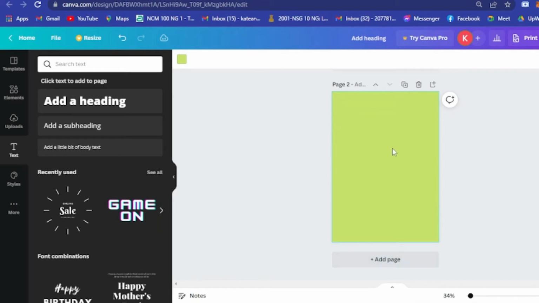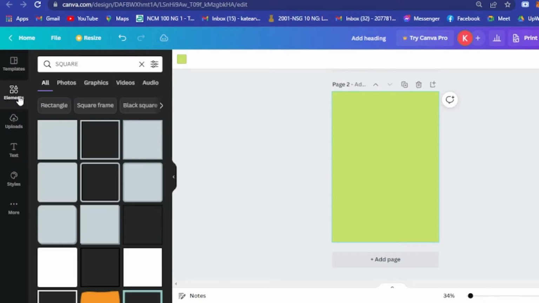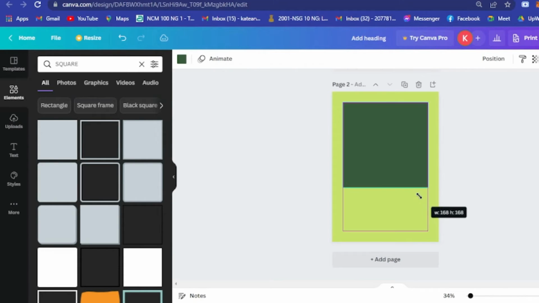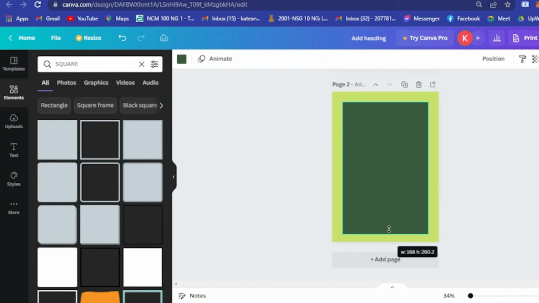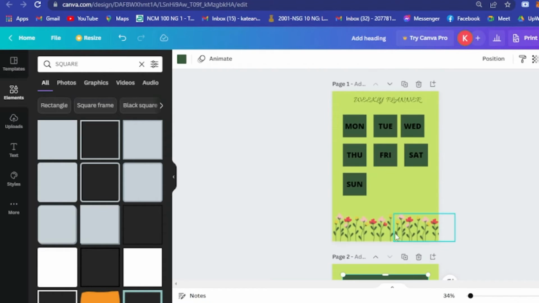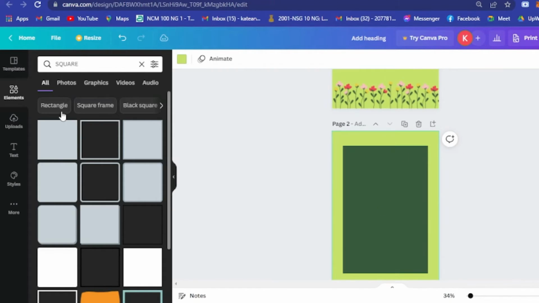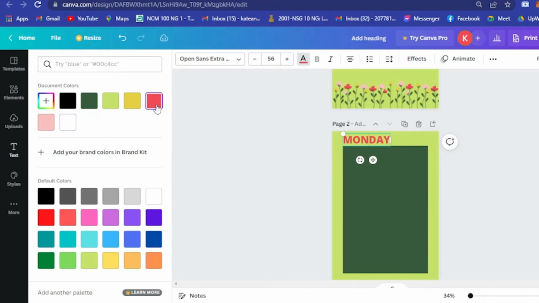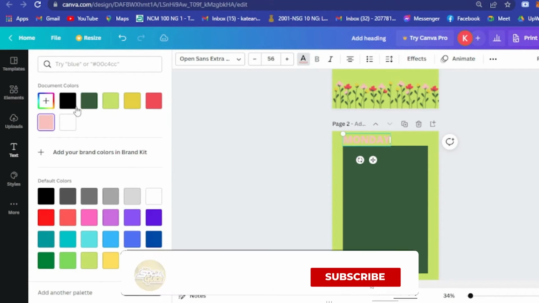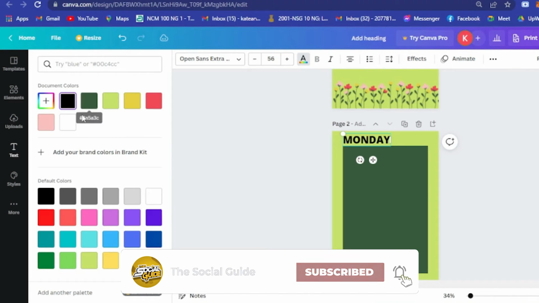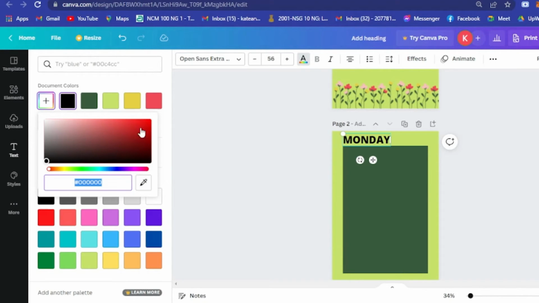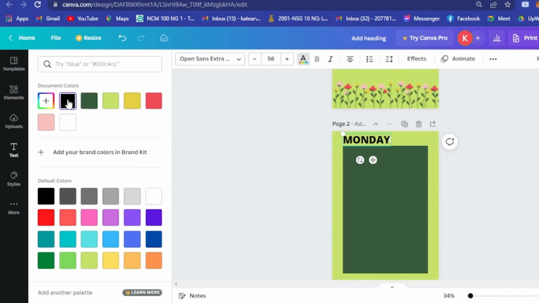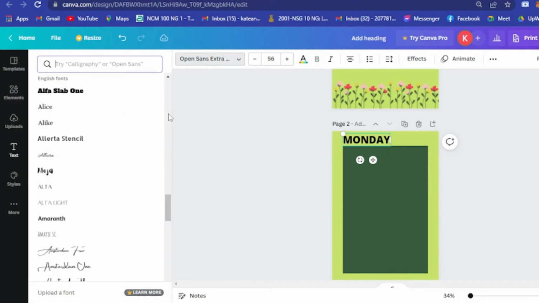So what you want to do next is to add a page. And let's say you want to add a square here. And you will design, for example, the to-do list, the schedule, and reminder for Monday. So let's add text here that says Monday, and you could actually change the color for that. Let's say if you want to use that one, or pink, or some color that you want to go with, you could actually go and play around with the colors here. There are also pre-made colors here. So let's say I want to use black for today and just change the font here.